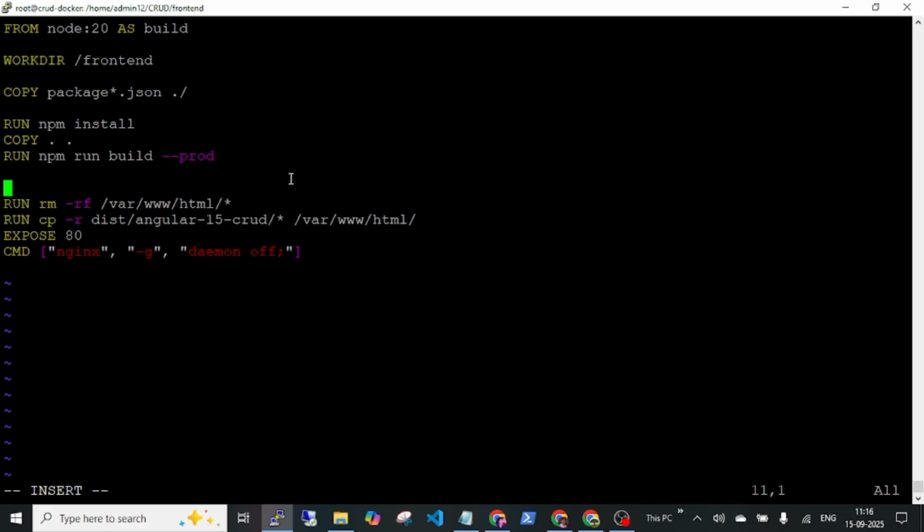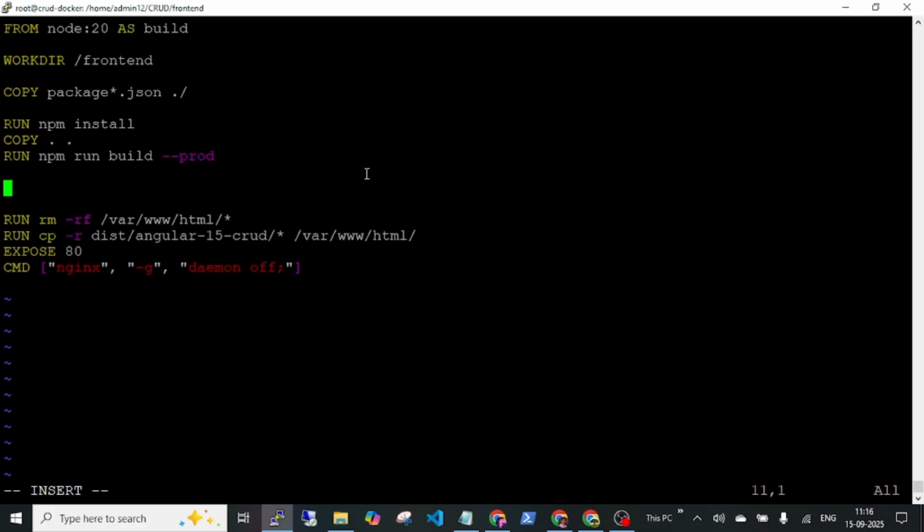Here we'll mention the nginx image, because while installing nginx it will download the entire nginx, but now we only need the build content. After build we'll get the dist folder, right? Only for serving the dist folder we need nginx, other than that we don't need it.